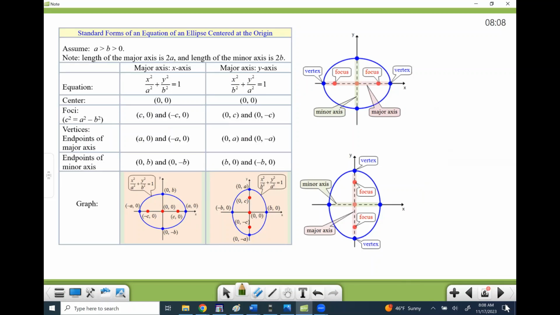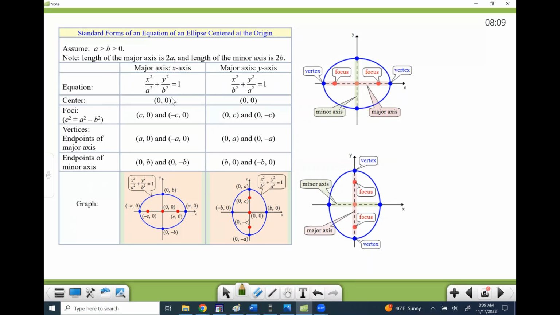So the foci, you can see in these pictures here, are always along the major axis. Those pins in his YouTube video, right? So the major axis is vertical this time, so then the foci are going to lie along that. So if the longer one's horizontal, then they'll be on that line. If it's vertical, they'll be on that line.